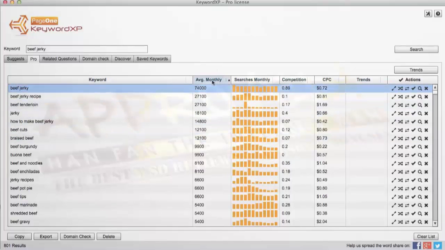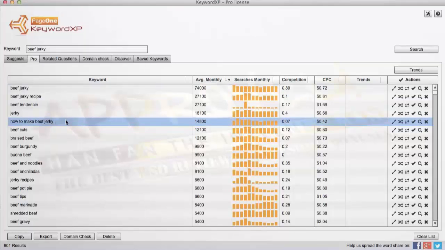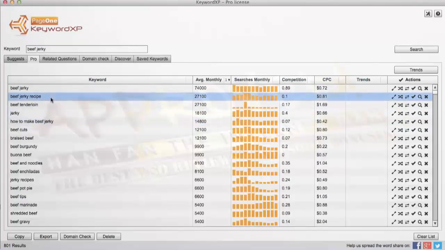And so straight away, by sorting here, I can see that there's some really, really interesting keywords, and I can see that people are actually looking at how to make it themselves. So they're probably looking for recipes, and best jerky recipe is one of the topmost search words.